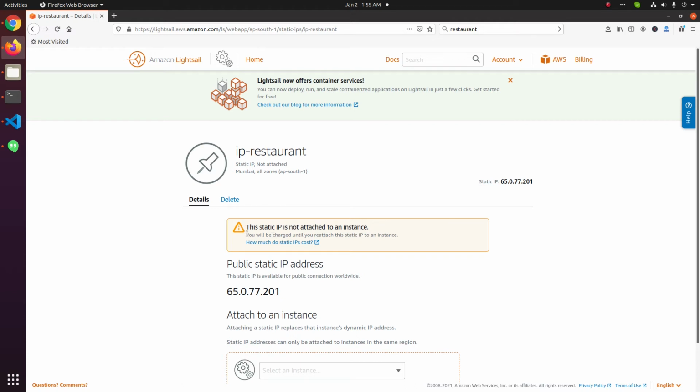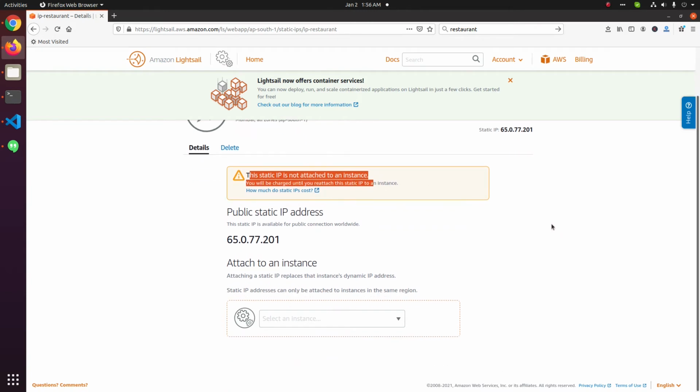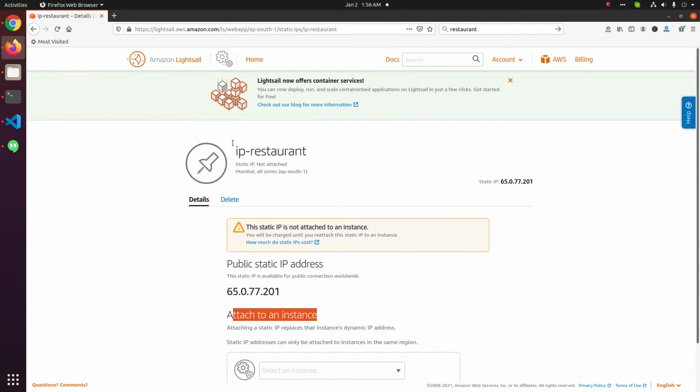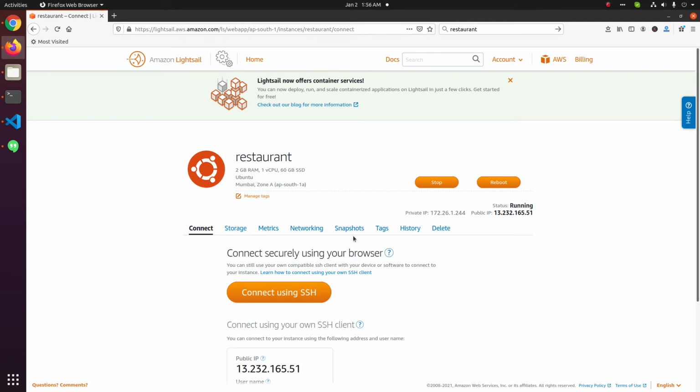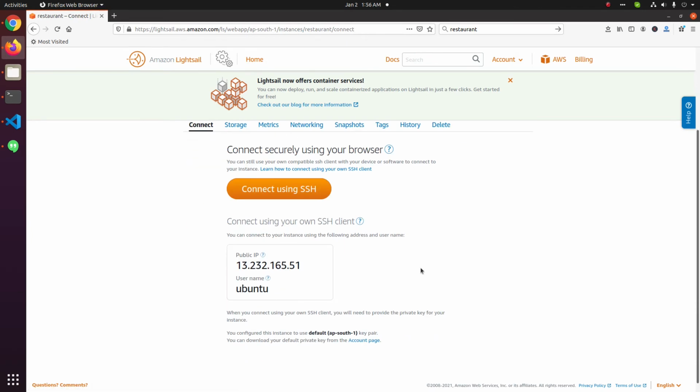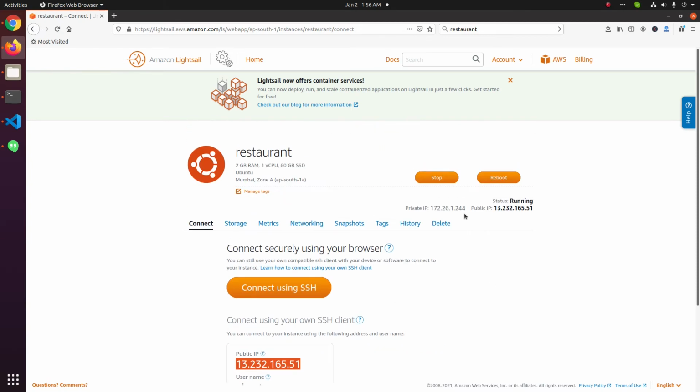It shows a warning. The static IP is not attached to an instance. To attach it to an existing server, let us see if the server is created. Yeah, the server is started now. So go to the networking. Currently this is the IP address.